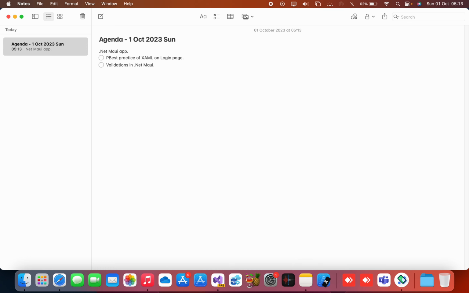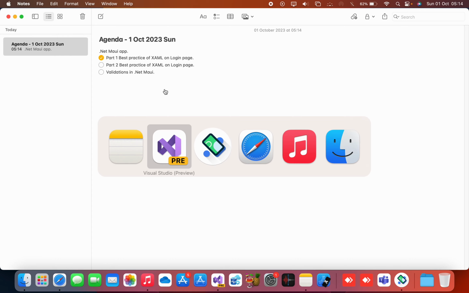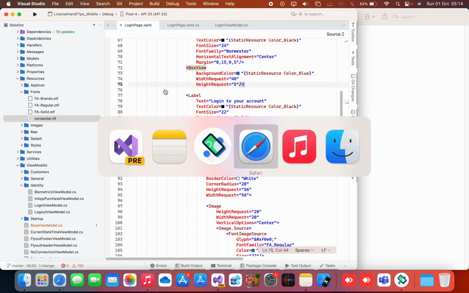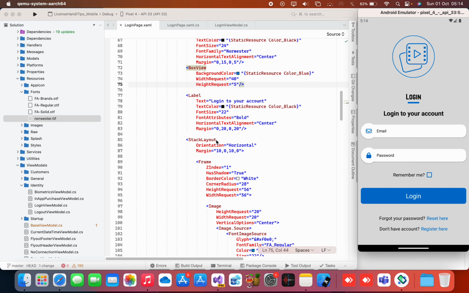So this had to be part one. I keep on underestimating these things, but it's fine. What we're going to do is part two, because there's so much on that page. We are done with part one and now we're going to do part two. Without wasting any more time, let's go. And another thing, please go and watch part one. I'm picking up from part one.